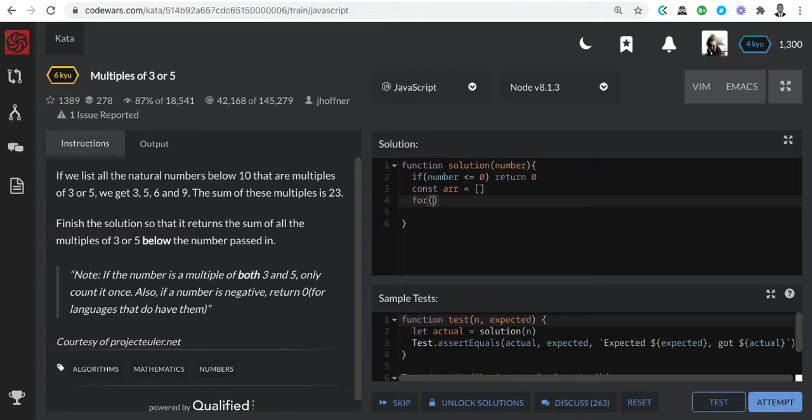So for the number to be a multiple of 3 and 5, it has to start at 3.